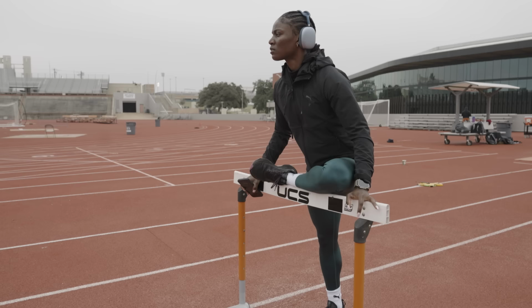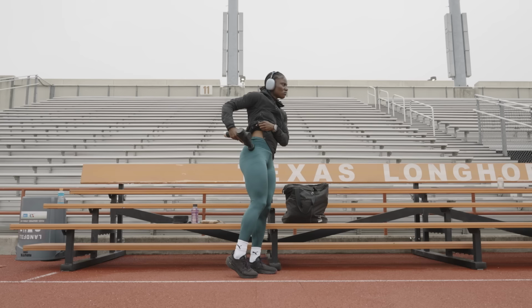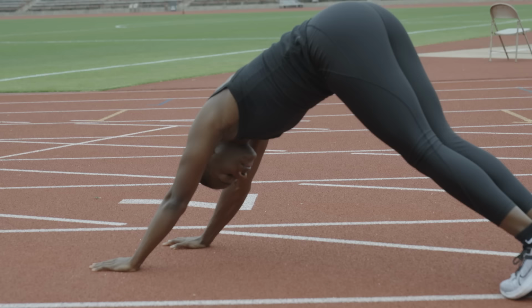Typically when fatigue hits and the brain shuts down, you're just on survival mode and the athletes stop thinking. They're just trying to make it to the end of the workout. We want to get away from that and be a little bit more intelligent at the end of the workout when things get difficult.